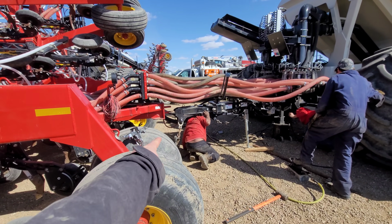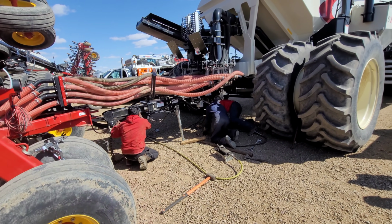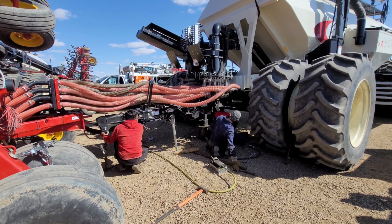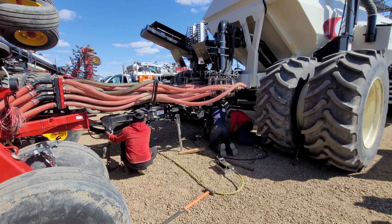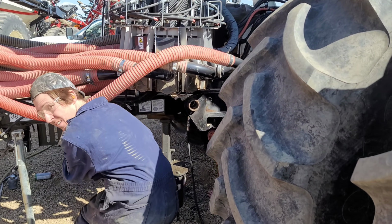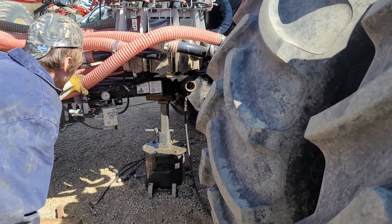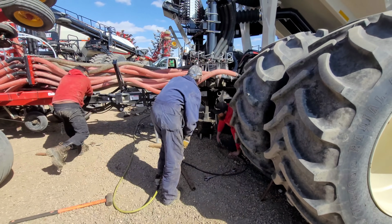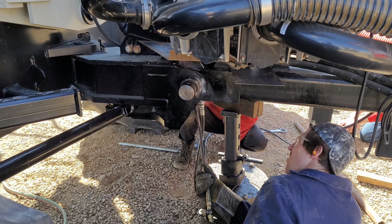See, we have a come along right here, and then multiple people that yank on that hitch up and down. I heard the sound. Just maybe get you out from under there if that thing shoots out there. Okay, I'm gonna go again. Just maybe get right out of there.